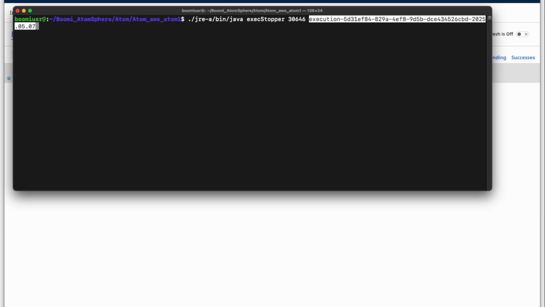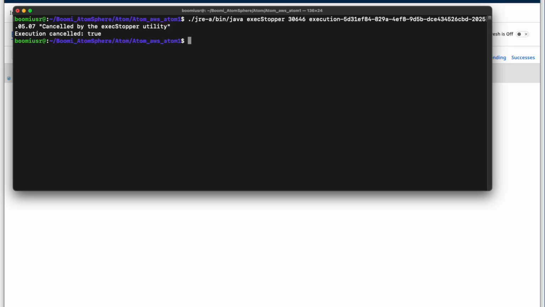I paste in the execution ID, and the reason I want is canceled by the execStopper utility. When I press enter, I can see that the execStopper utility returned execution canceled true.